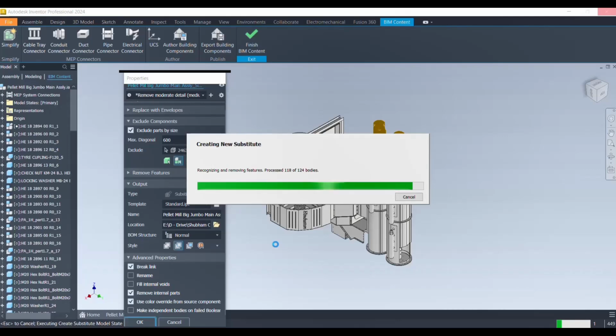So as soon as you run this particular study or simplification, it will create a new substitute model. Obviously, based on your file size, it may take time. And once it's finished, it will give you a report which mentions whatever we have provided, whatever we have added or subtracted from the study.